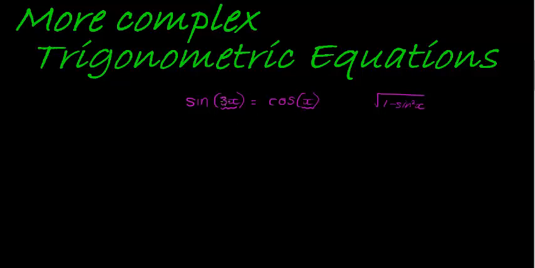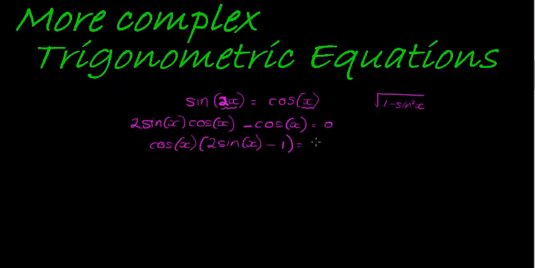And even if this was sine of 2x and I change it into sine 2x cos 2x then maybe. Actually that's not a bad idea. Let's look at this. So this one could change into 2 sine x cos x minus cos x and then we can take out cos x as a common factor and I'm left with 2 sine x minus 1 equal to 0.